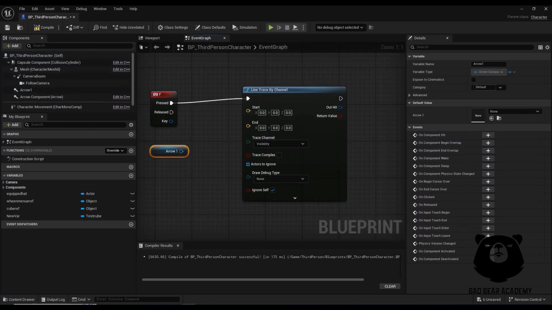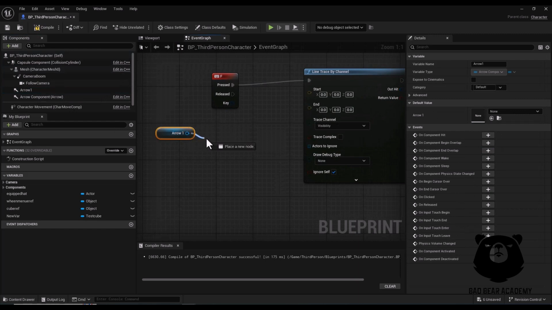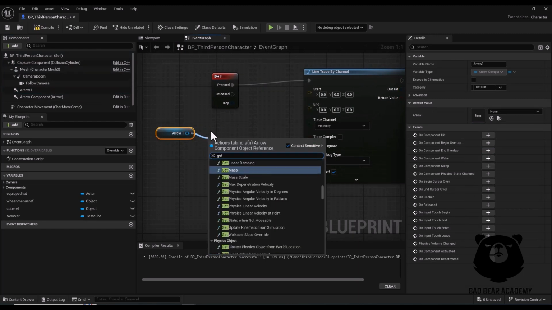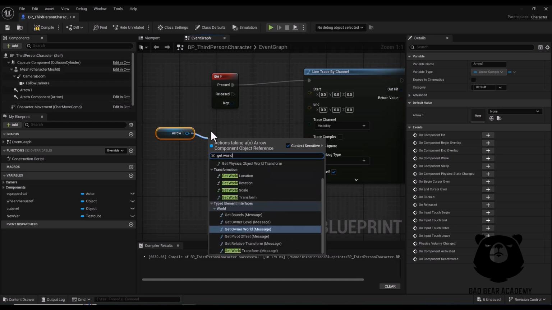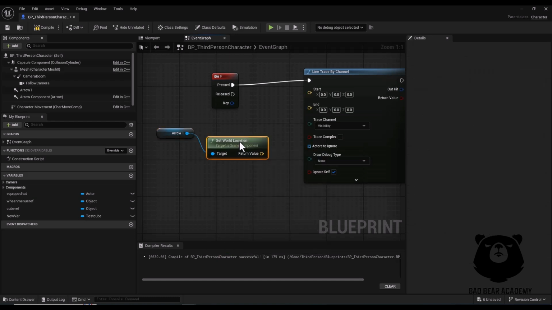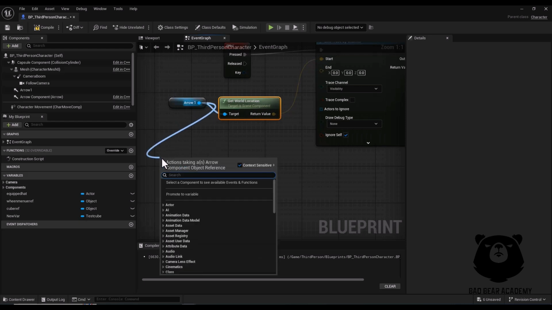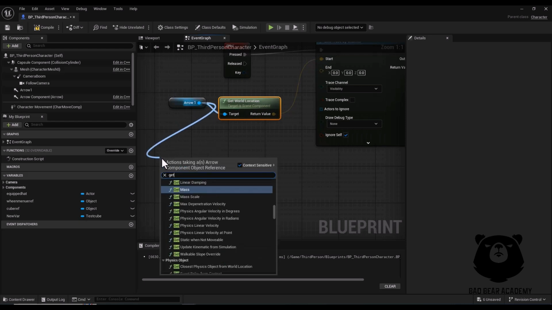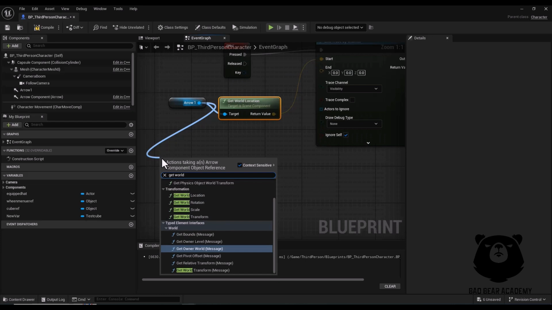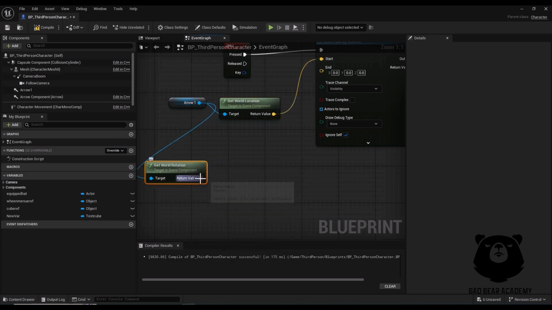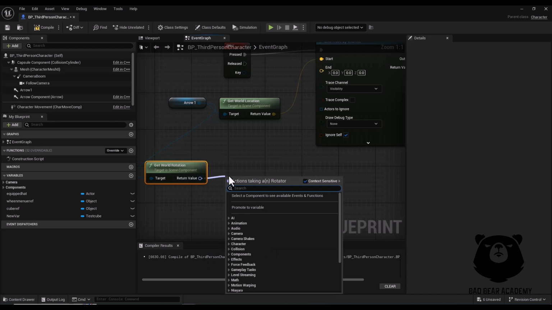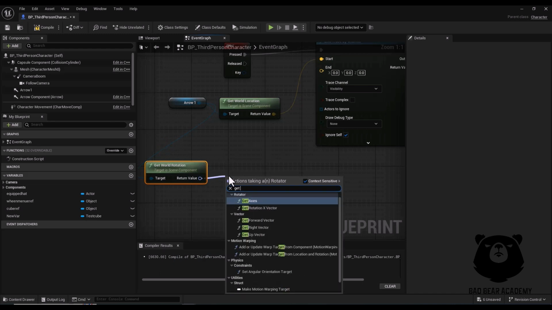Now I drag my arrow and here I search for get world location and connect return value to the start of line trace. Again I search for get world rotation, now I search for get forward vector.